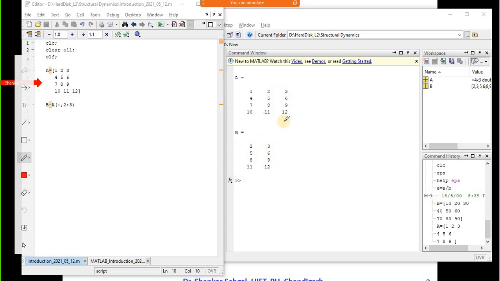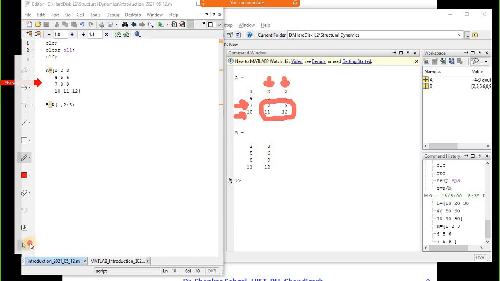Clear all annotations. Suppose I want B to be containing these very elements, right? So that means B will be a sub part of A, a sub matrix of A, which should contain elements lying between third row and fourth row, and second column and third column.